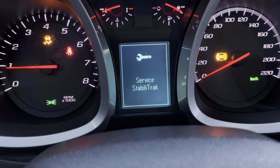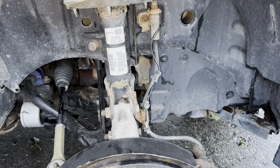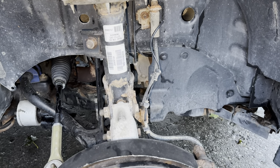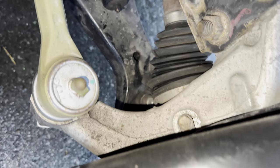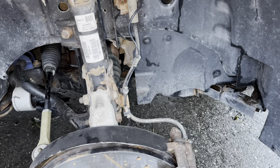We're just going to get the vehicle jacked up and on stands and disconnect the battery and show you how to start the service. Before I get you on the tripod, I'm just going to show you this is the wire we need to access right here — this is the wheel speed sensor. It starts right there and goes all the way into the back, right down there in the wheel hub assembly. We're just going to set you down and show you how to access it and unplug it.